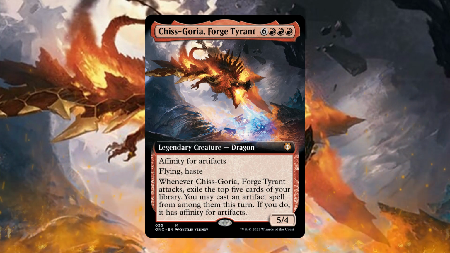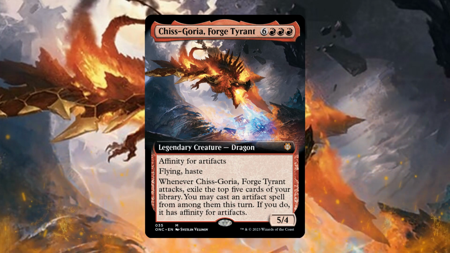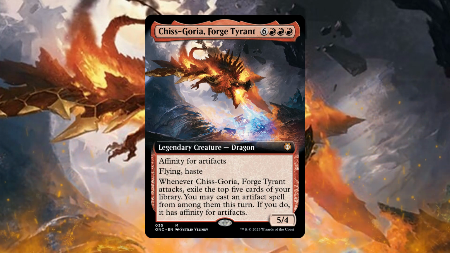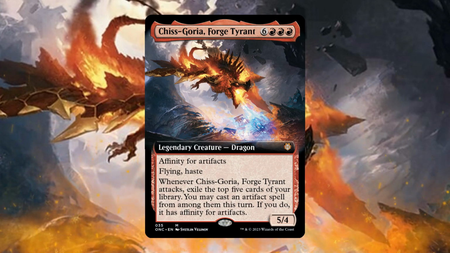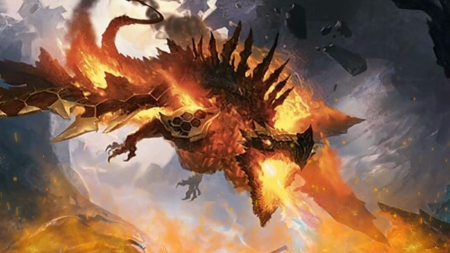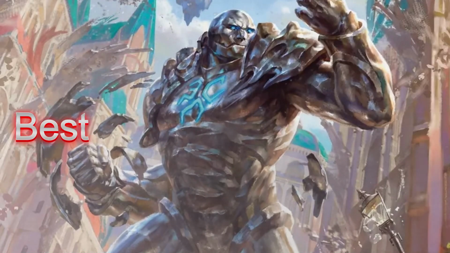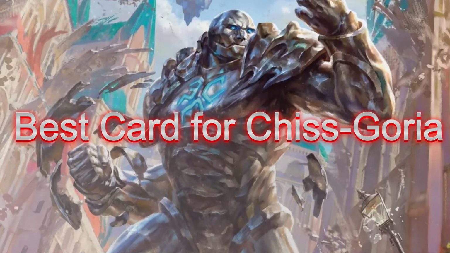I would say, however, there's one downside to this commander. When you exile the top 5 cards of your library, you're only going to cast one of those artifact spells from among them. So say for example you have some sorceries you want to play, we want to make sure that we can play them. However, they will be exiled permanently unless we have something that would help us along the way, like Karn.